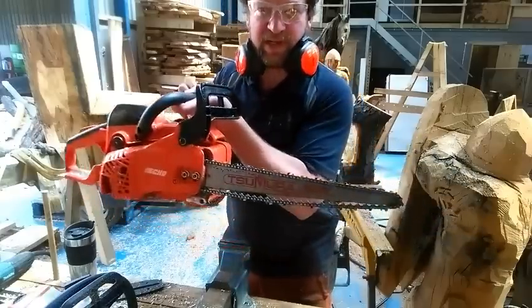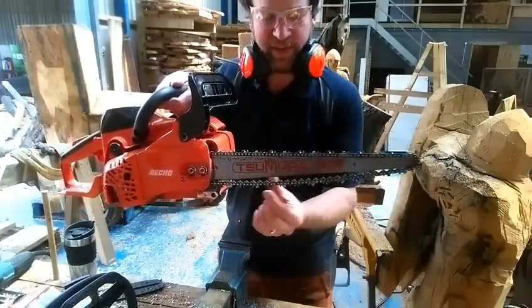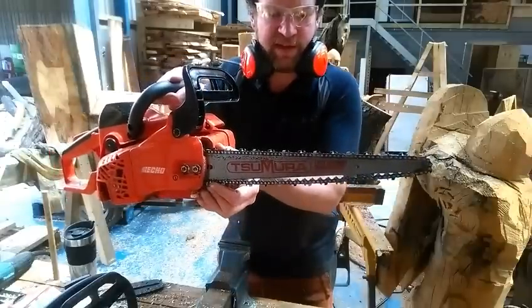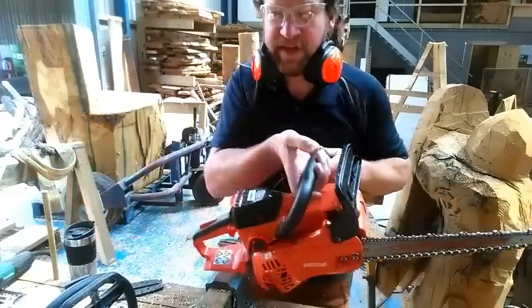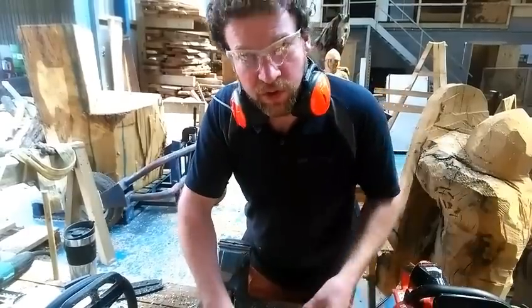All of these bars, and please don't tell me in the comments, but I know this is a little bit too slack. I would have this running at probably that kind of tension. Not much less than that. You really have to keep an eye on the tension of your chain because it makes a big difference to how well the saw oils.